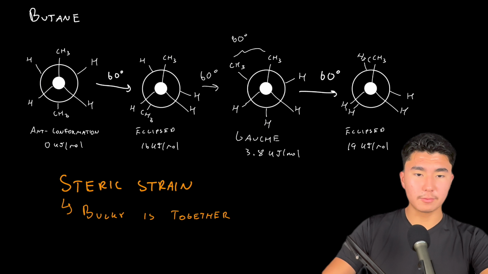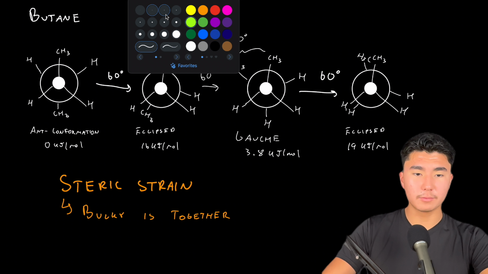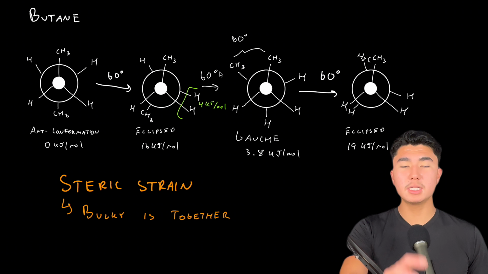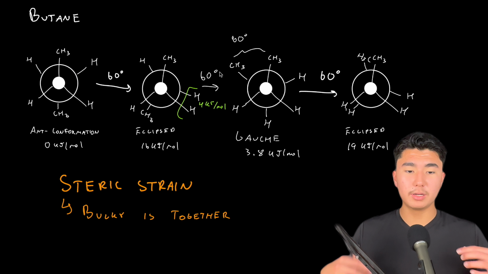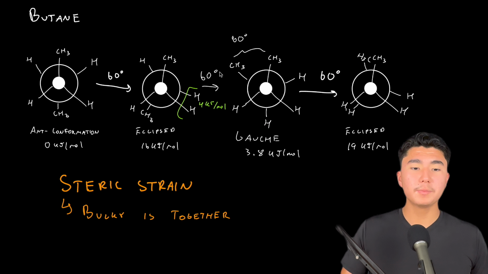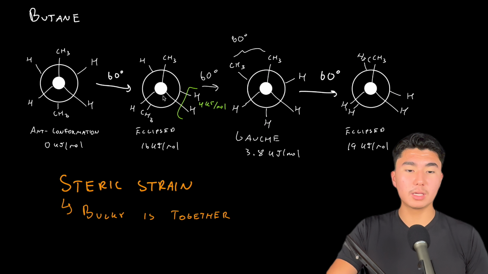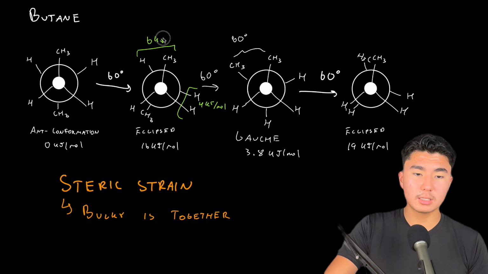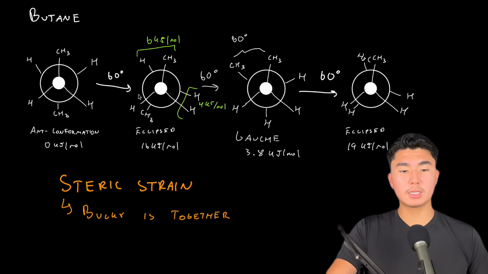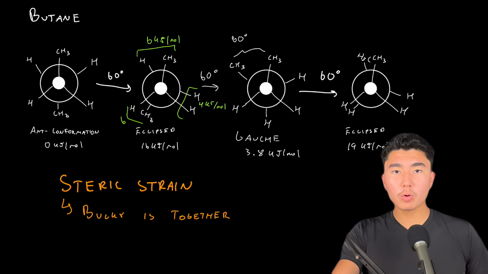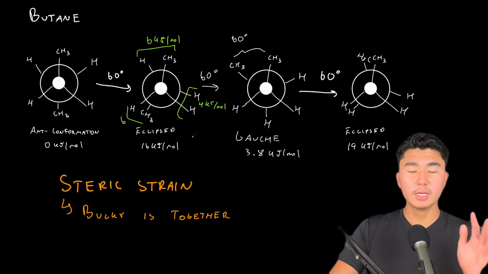Let me actually go to a lower font over here. So this is going to be 4 kilojoules per mole of torsional strain over here. So I'll just do this. And if you see a hydrogen and hydrogen that are in an eclipsed conformation, this is going to create a torsional strain of 4 kilojoules per mole. And over here, if we have that same thing but with a methyl and a hydrogen, this is going to result in 6 kilojoules per mole. So 6, and same thing over here, I'll just do 6 over here. So 6 plus 6, 12, 12 plus 4 is 16, and that's where we got that 16 kilojoules per mole.